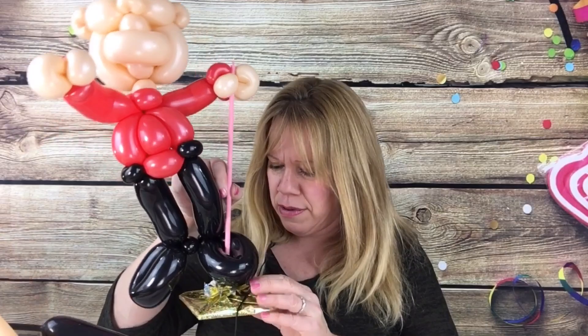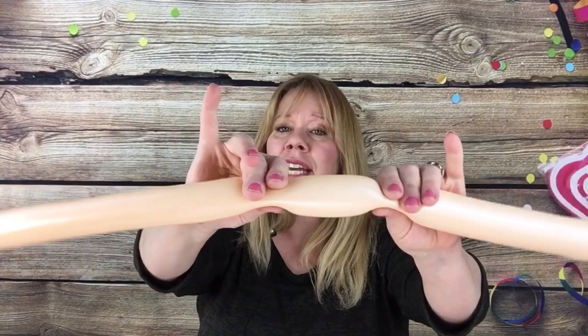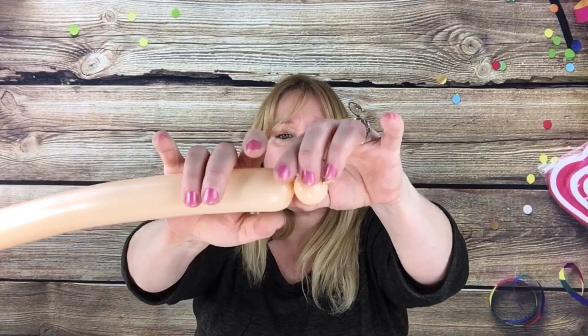Let's get started. What you need for this is a blush, or whatever color you want, 260. This 260 has a four-finger tail which is about three inches. The trick to this design is having a balloon that's mushy — you want it pliable and mushy. Make sure before you tie your balloon you let air out so it's nice and mushy. Also make sure you stretch it first because we want it just a little bit on the longer side to get the cool design.